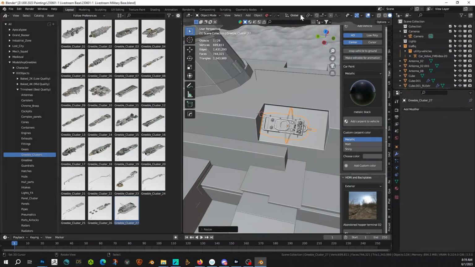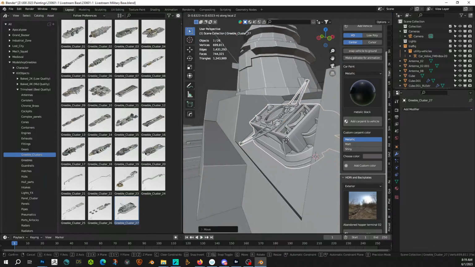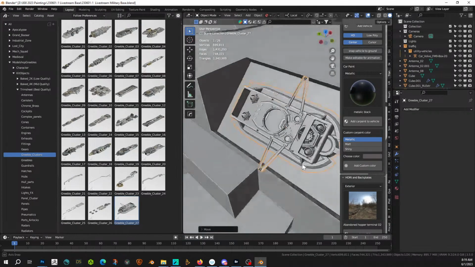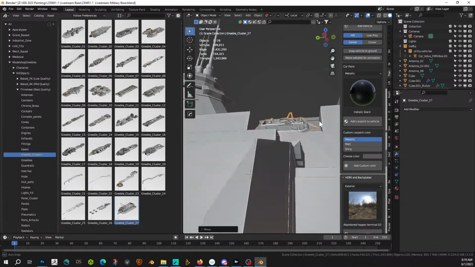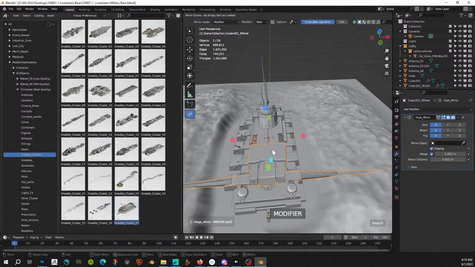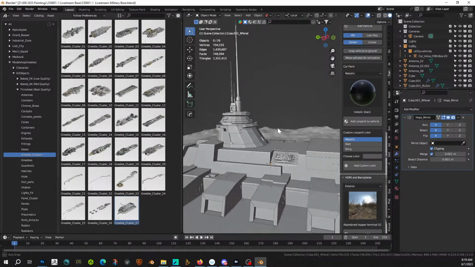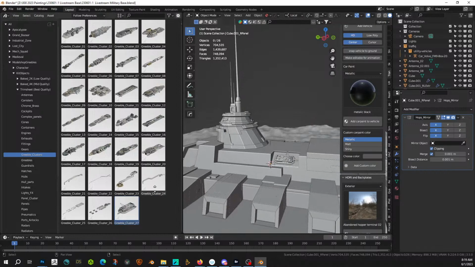And go to local GY, GZ. Okay, and mirror it. Sides. Gives a little bit of a something something.